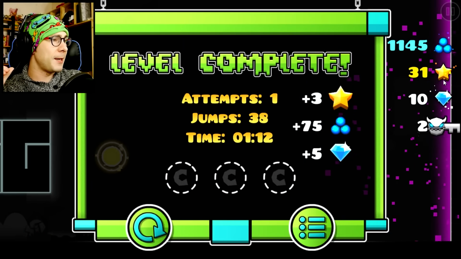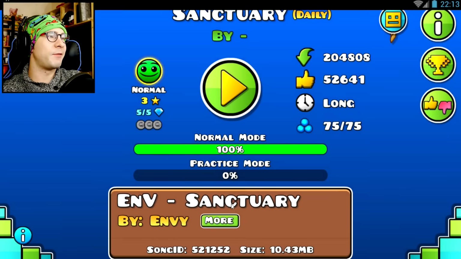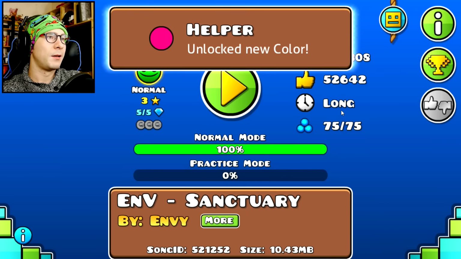Okay. So I got a key. I got 3 stars. I got 75 blue balls. Ooh, I'm a helper.